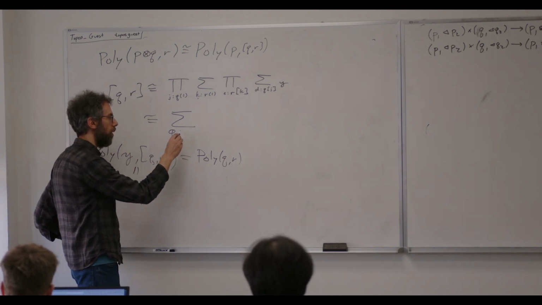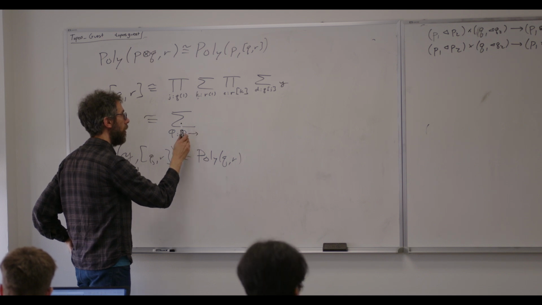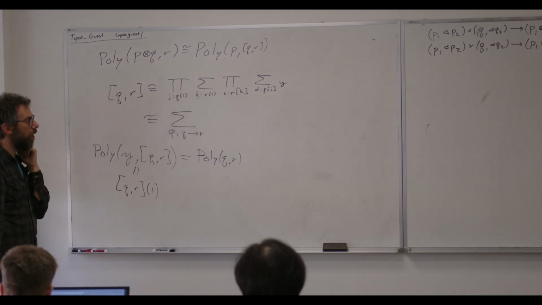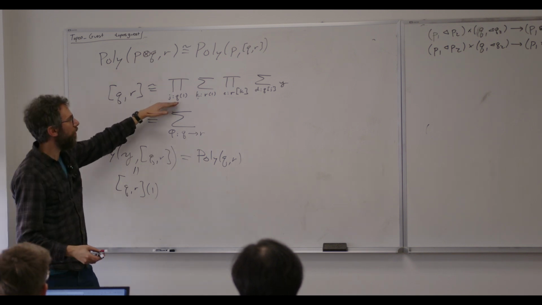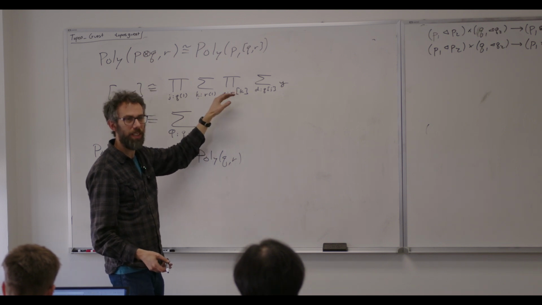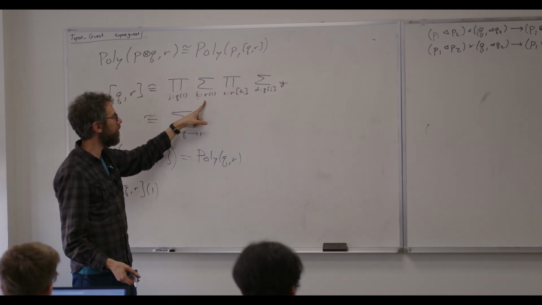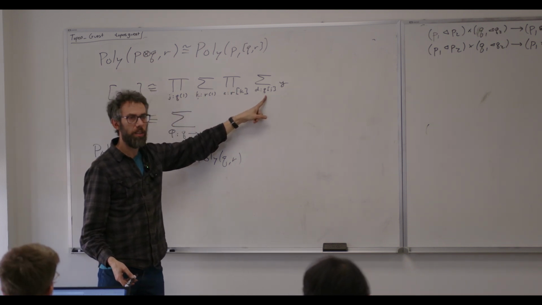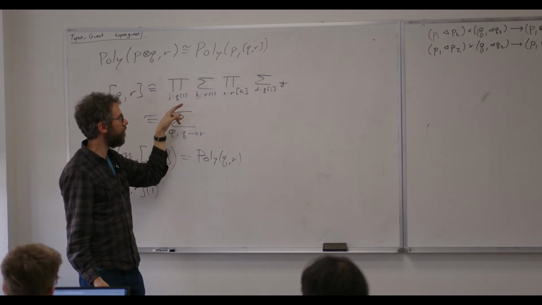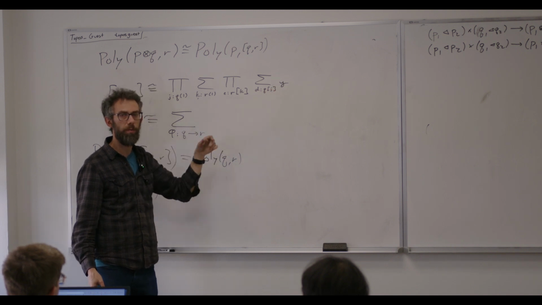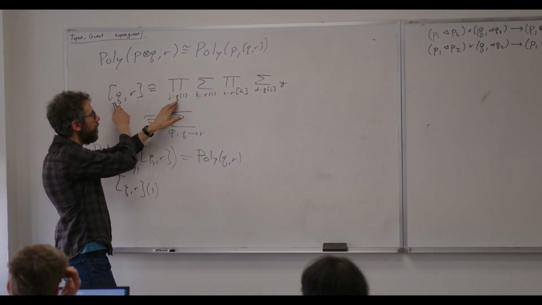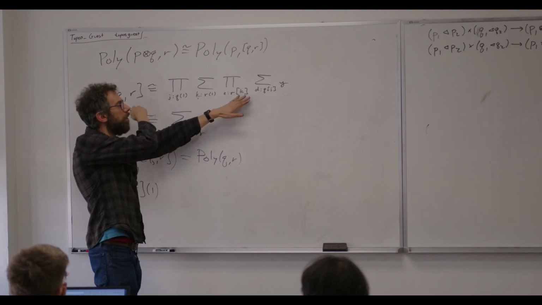It's a sum. The positions are a map from Q to R, all this stuff here, until you get to the y. If you plug in 1 for y, you can just read that this says, for every position in Q, pick a position in R, and for every direction there, pick a direction back there, and stop. So polymaps from Q to R are exactly this, where you plug in 1 for y.